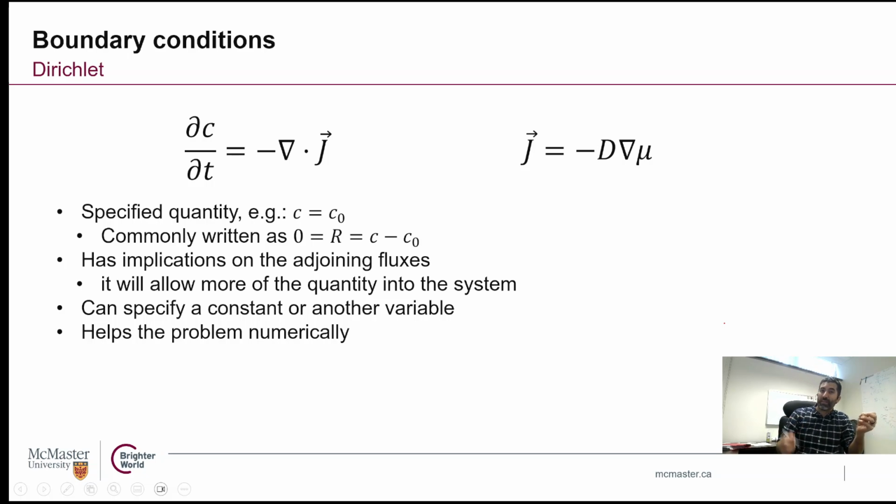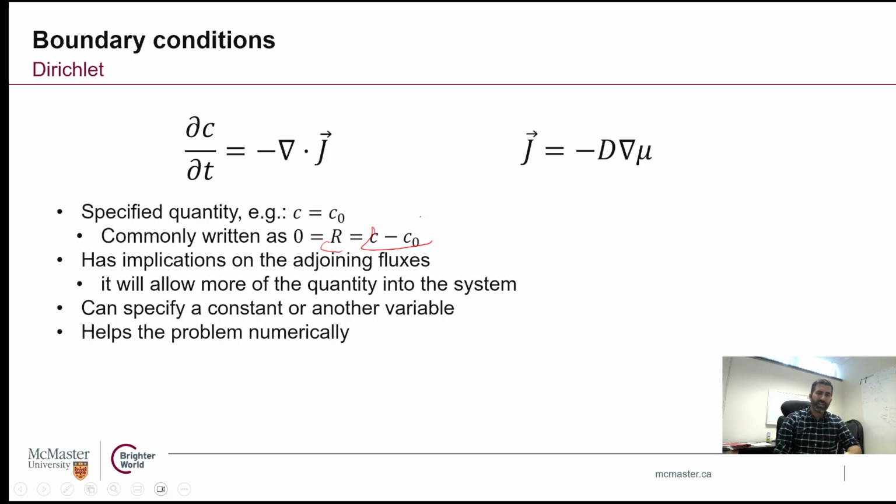We could actually technically put a little point in the middle of our geometry, in the middle of our square, and fix it there. And there are reasons why you would want to do that we might go into at some point in the future. But the important take home here is that we're actually fixing the quantity of interest at that point. So what we're saying is that, for example, in mass diffusion, concentration is equal to some value at that point. Sometimes you'll see it implemented in software as C is equal to something, or you might see it implemented in something called the residual form, which is defining this function R, which is just C minus C naught. So literally all we've done is a little bit of algebra.